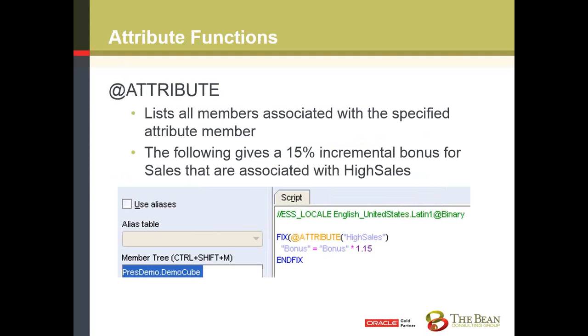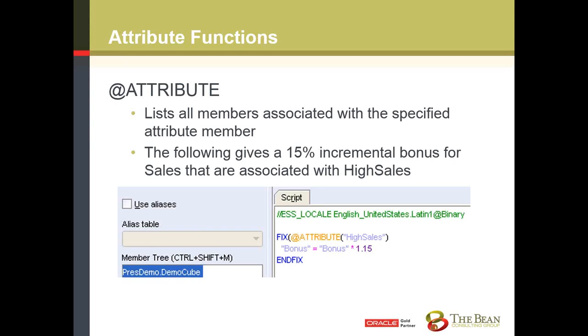There are also attributes, which are attribute dimensions you can assign to members or to dimensions. This allows you to do more complex reporting, as well as filter data sets for calculations. The attribute dimensions allow you to do cross-tab reporting, so that's where you might use an attribute rather than a UDA. If you had the choice between the two, there is obviously a little bit more overhead with the attribute.